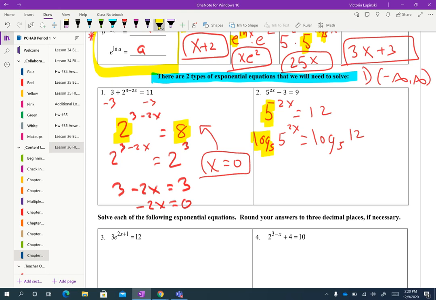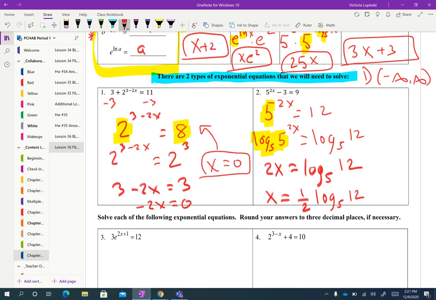Because you took log base 5 of an exponential, which was also base 5, that's that property from earlier, which says that they essentially cancel, and you're just left with 2x. So 2x is equal to log base 5 of 12, which is almost what we're looking for. Because we're trying to solve for x, we're going to go ahead and divide by 2, and it looks a little cleaner if you write it as 1/2 log base 5 of 12. That is what we would call the exact solution, which I do want to see that you're able to do.